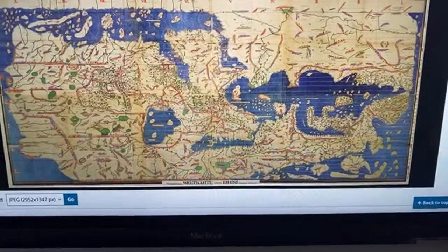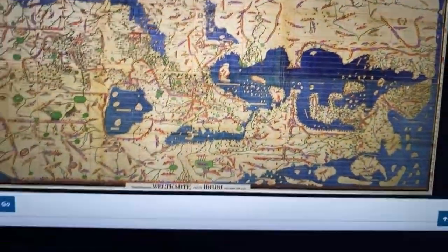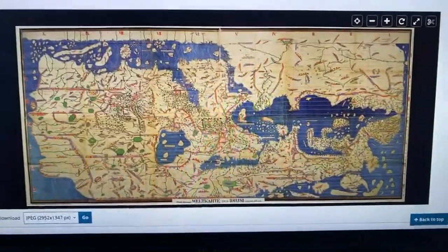But to be a little bit self-indulgent, this bit in the corner, because most of us are in the UK, this is Britain. So this little bit down here kind of looks like a gallbladder just above that straight line. That is Scotland. And this pointy bit here, which looks like a bird pecking at a sausage, that's Cornwall. So there you go. This was the map of the Earth for 300 years.